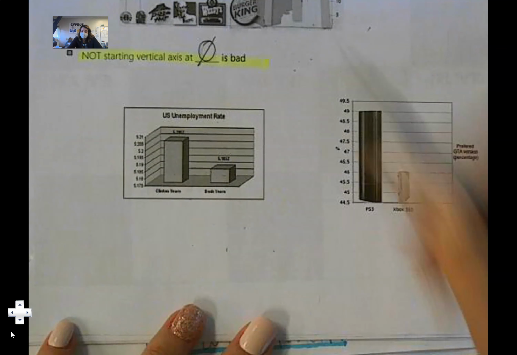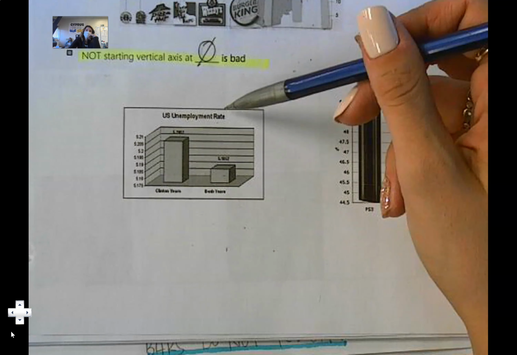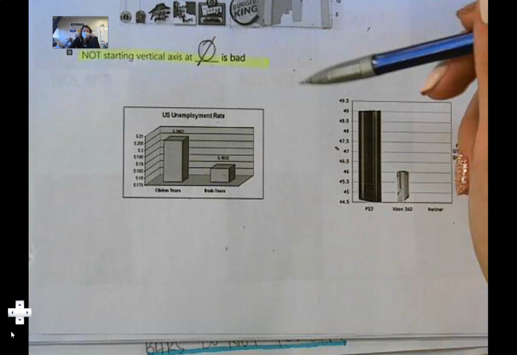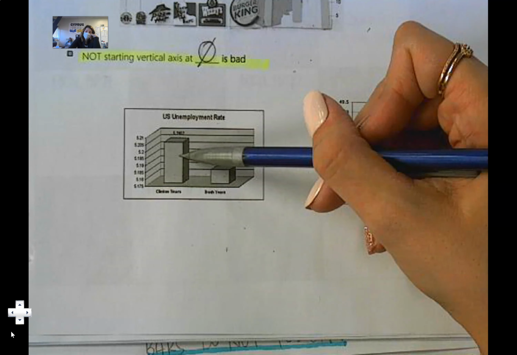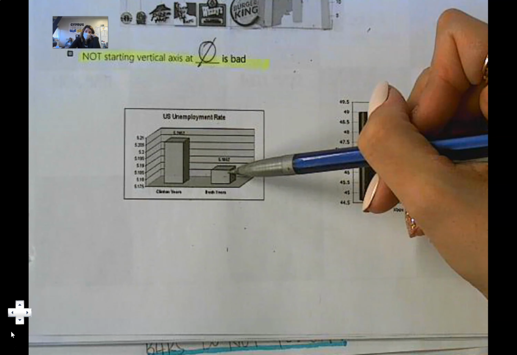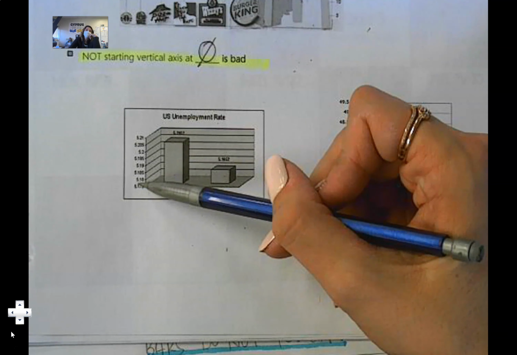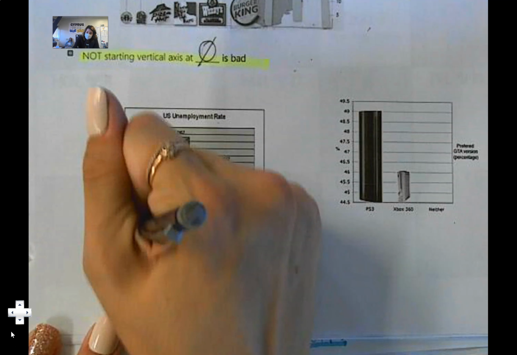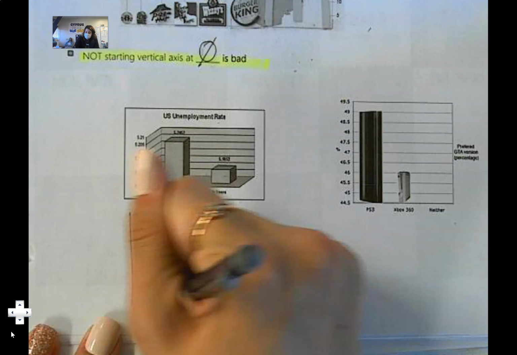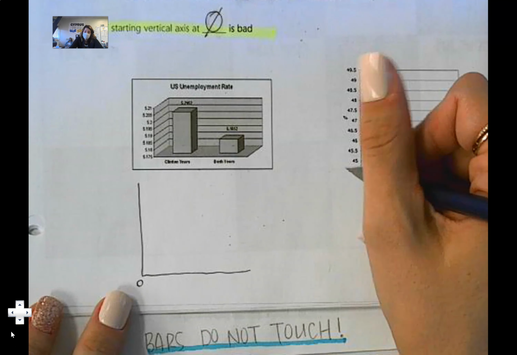So here, what we have is data on the unemployment rate during 2 different presidencies. So this left-hand one is the Clinton years, and this right-hand one is the Bush years. But notice, if you go over to the y-axis, you're starting at 5 instead of 0. So let me show you what this graph would have looked like if you would have started at 0. And I do think that it might be helpful if you do just a quick draw.